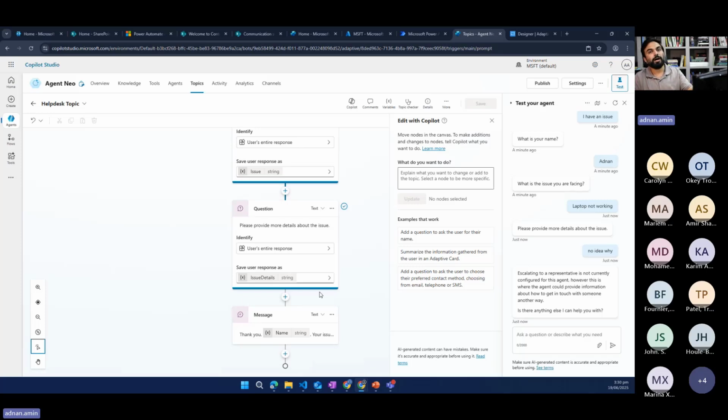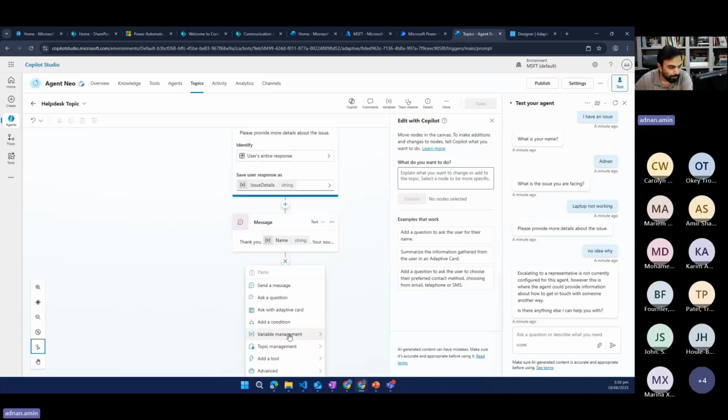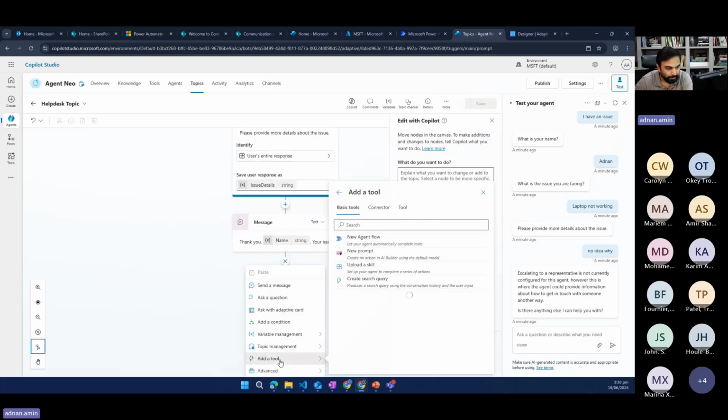But for now, I will fetch the information and submit it to a SharePoint list, and from there we will return an output, which could be the ID, the issue ticket number, or the URL of the list item.